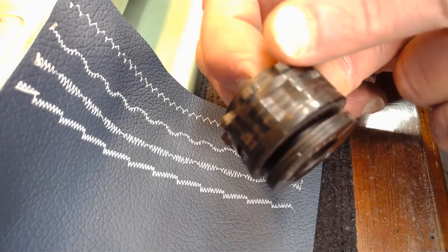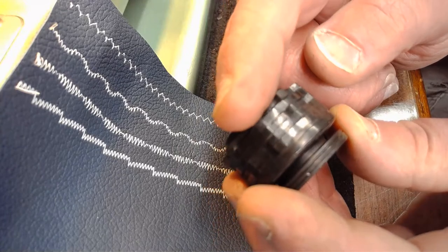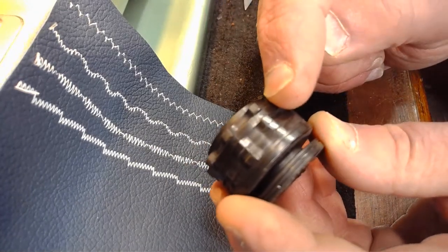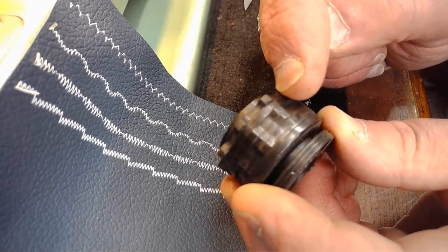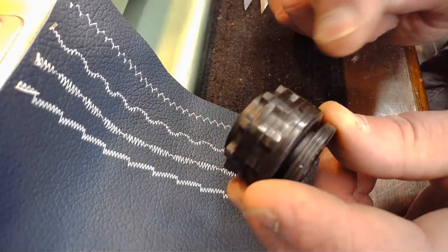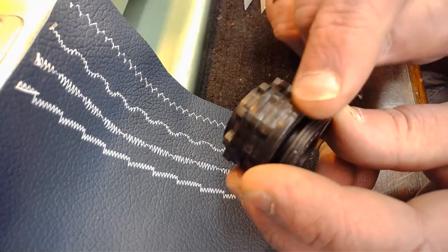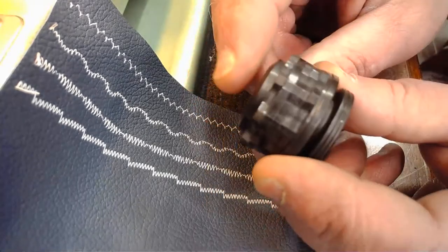And again, all the way on the end over here, closest to this edge, is going to be our zigzag. Then it's going to be stitch number 4 that we did. Actually, we did them kind of in a sequence, didn't we? Stitch number 4 is the last one we did, this one over here. So stitch number 4 is going to be right there, then stitch number 3, stitch number 2, stitch number 1, closest to the end over here.